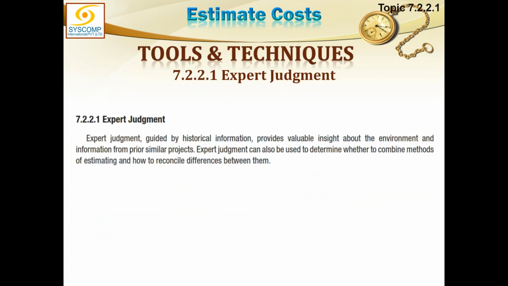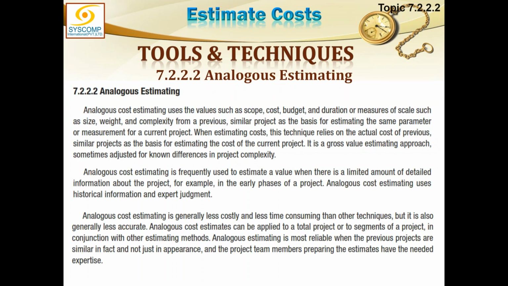Let's focus on tools and techniques. Expert judgment about estimating the cost. We should have that expert judgment, experts on cost and estimating. Those people can help us, or even the technical people who are involved in construction work or whatever we are doing. Analogous estimating, as I have told you, this is the analogy from the previous projects.